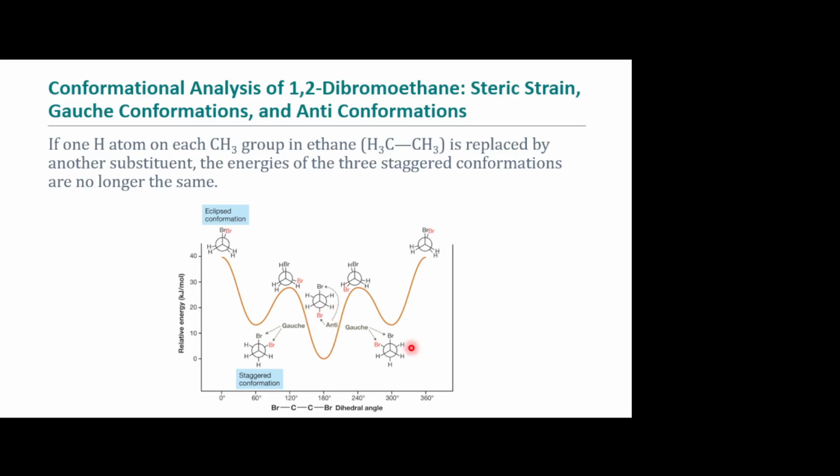Okay, notice that this one's symmetric because the molecule is actually symmetric right here. Everybody see that? And so you actually end up with another gauche that's just the -60 instead of +60. And right here, these actually loop back into each other. Those are the overlapping bromines again. That's the same thing, the 0 versus 360.